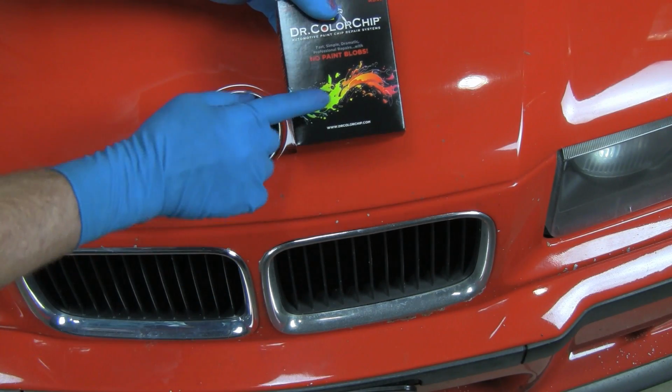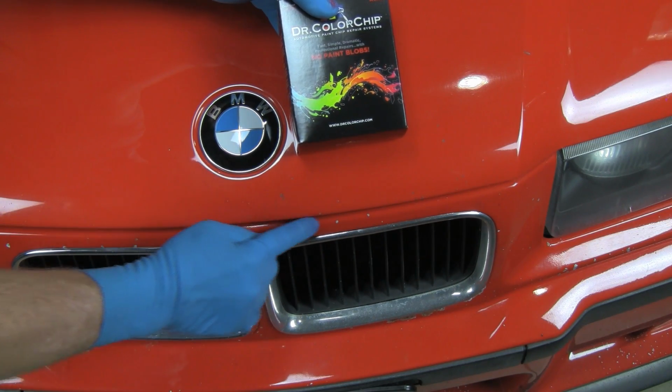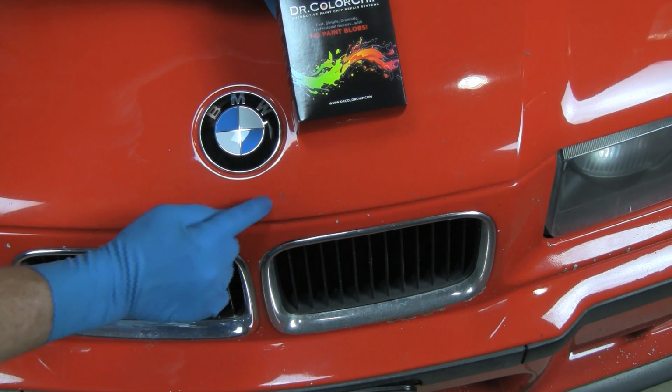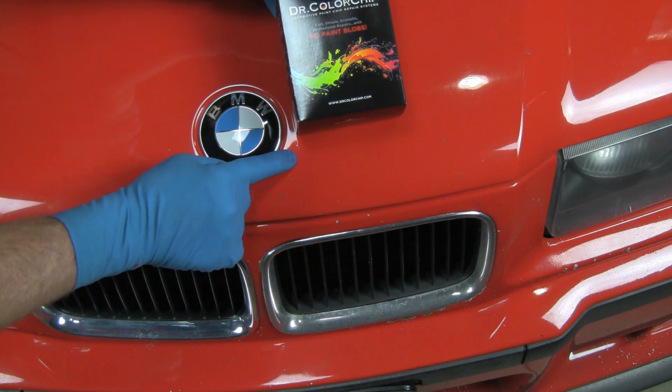Now, we're going to show you how the Dr. Color Chip kit for road rash repair takes care of all of these small chips in a more condensed area. With this kit, we can do all of these chips without doing each one individually.